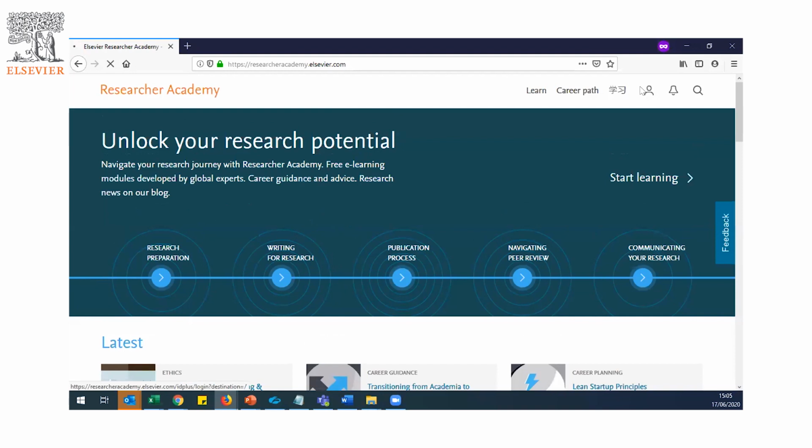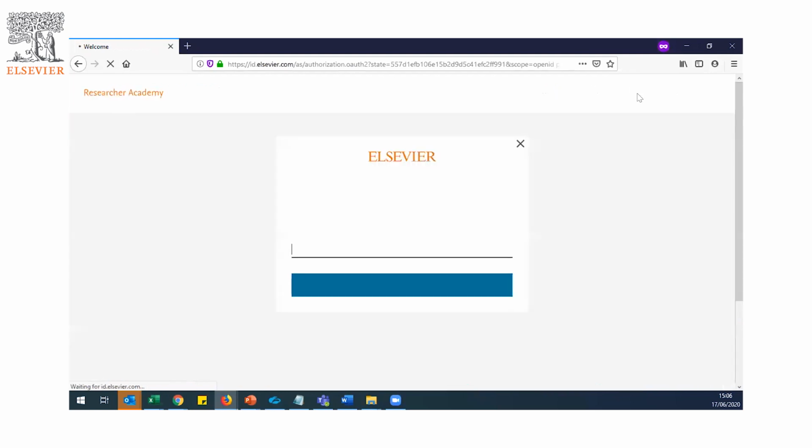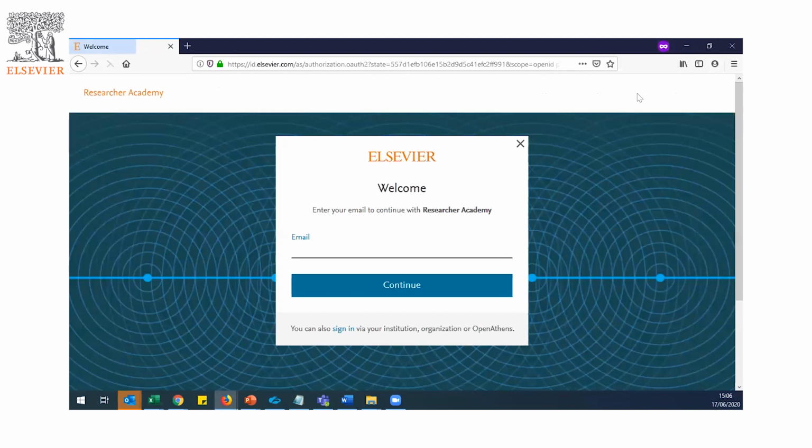Press that little individual icon you see here, and you should start your sign-in process. It is the same email and password that's used along all Elsevier solutions. So it's the same username and password you can create to run alerts or to have a personalized experience on Embase or Reaxys or other Elsevier solutions like ScienceDirect, Scopus, ClinicalKey. They all use the same username, the same email and password.